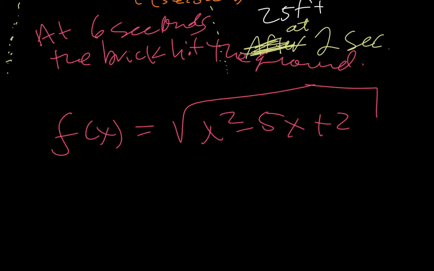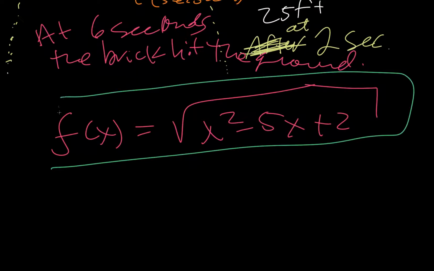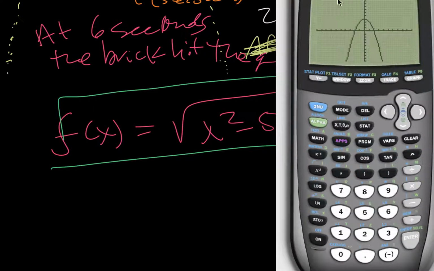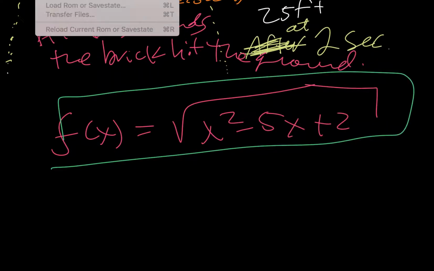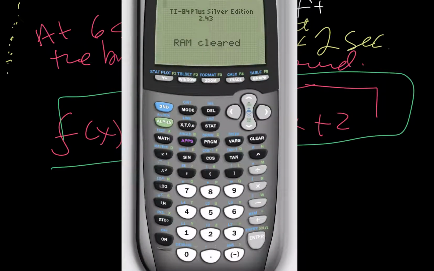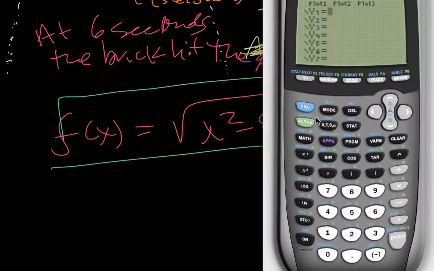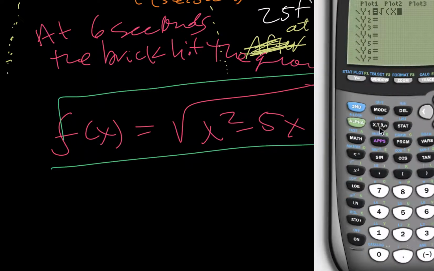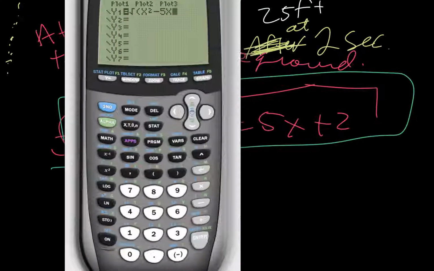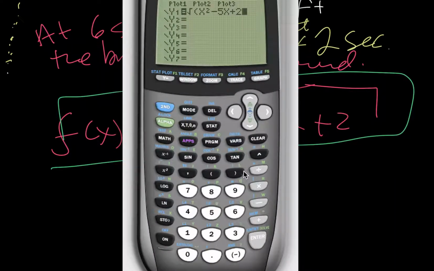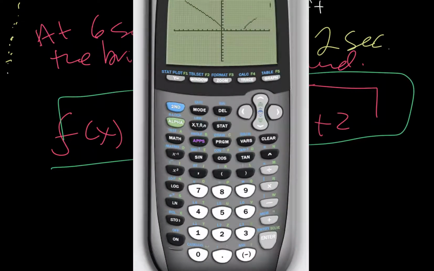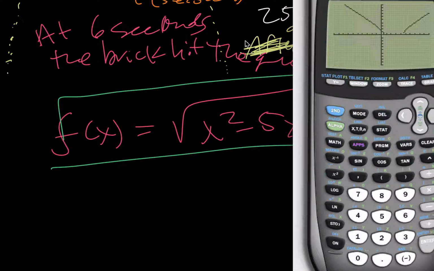If you need to find the domain of this, just create a graph and do it from the graph. So you can use Desmos or you can use a graphing calculator, whatever's better for you. Since I have this graphing calculator handy, I'm going to use this. So if you need a refresher or even to be taught for the first time on how to enter these things into a calculator, you can come to Math Lab or ask me in class. Desmos is pretty straightforward, so I would probably stick to that. Alright, this one looks a little crazy.